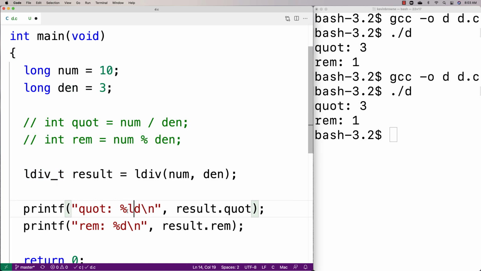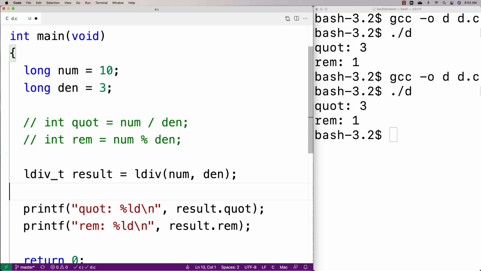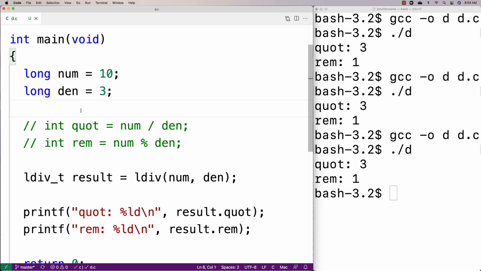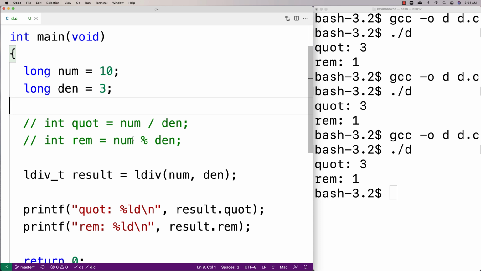I should put %ld down here because we've got a long here, so I'll say ld down there. But this is now just a variation on what we just did, and it's just built to work with long numbers. And so if you were working with very, very large integers, you would want to use this function and this type as well. And there's actually a couple more variations that work with even larger integers, but I'll just throw a link into the description to help you with that because they're basically the exact same thing. They just keep on adding some more characters to this to come up with more variations of it. So that's the div function in C.